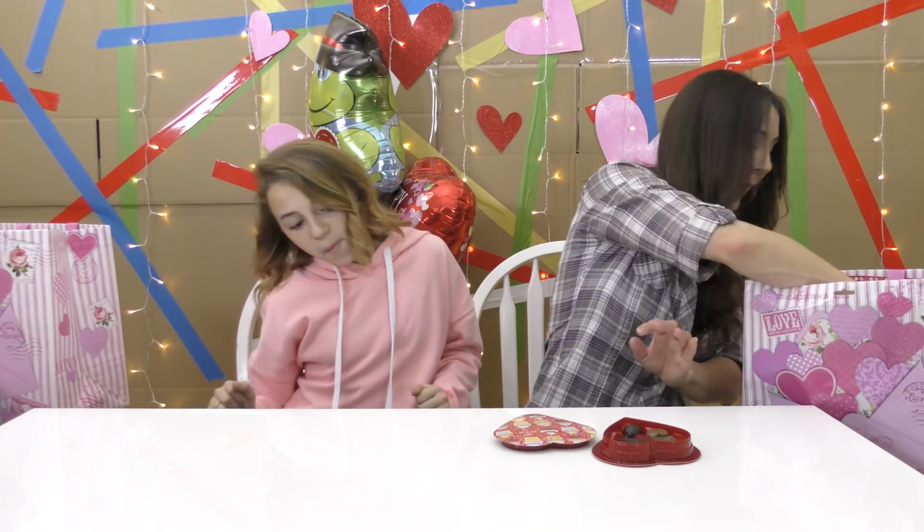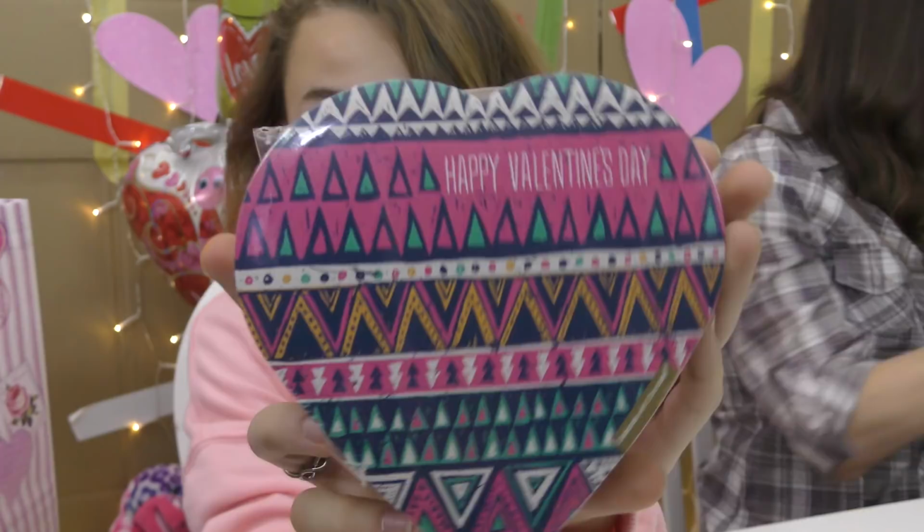Oops! Oh no! The chocolates that stayed in there were the melted ones. Kayla saved my chocolates. I threw them on the floor. This one, I think. Caramel! Is it yummy? Mm-hmm. I think the other one had a cherry in it. Orange, cocoa, and caramel. Yum! And then I got an extra one for you. I just stole Happy Valentine's Day! That's okay. Oh, I like this pattern! I love the patterns on this one. It's like chevron.